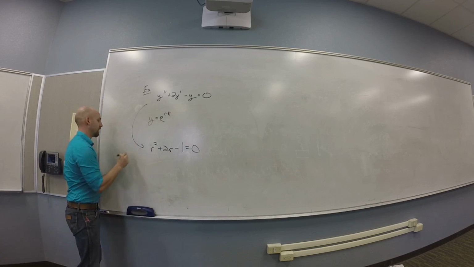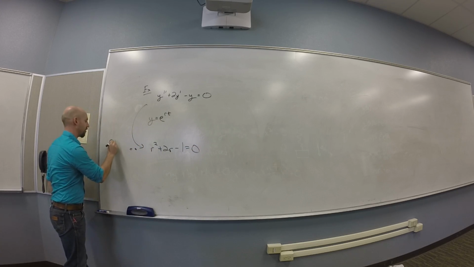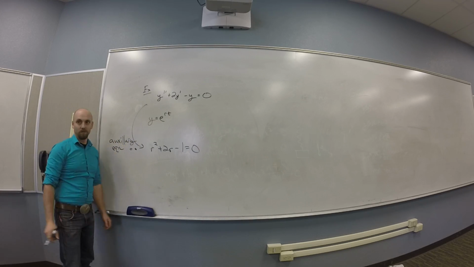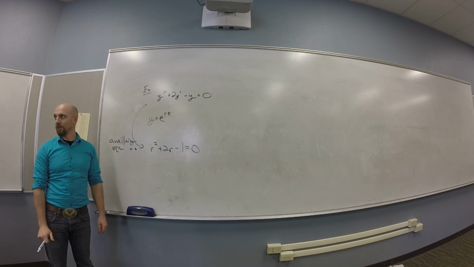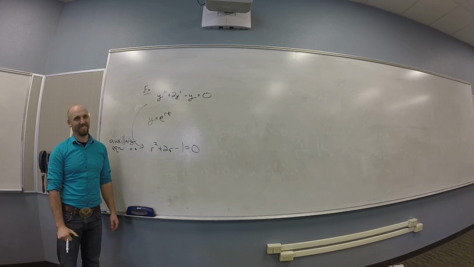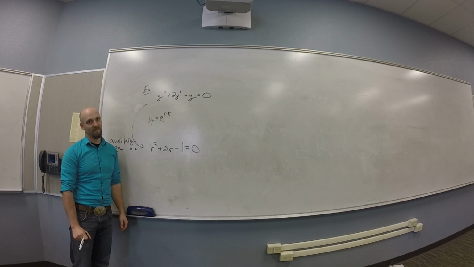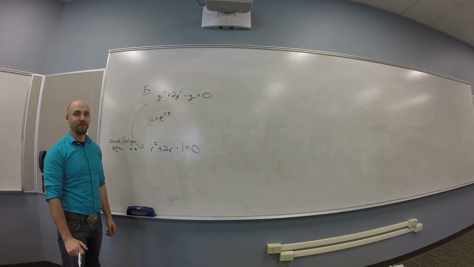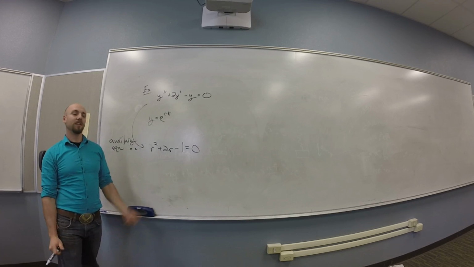This thing is called the auxiliary equation. Why is it called the auxiliary equation? Because it's the other equation you need to solve. So if we have constant coefficients, we can just convert straight, like pretend that's a quadratic: the double prime is an r squared and then the prime is an r. Yeah.